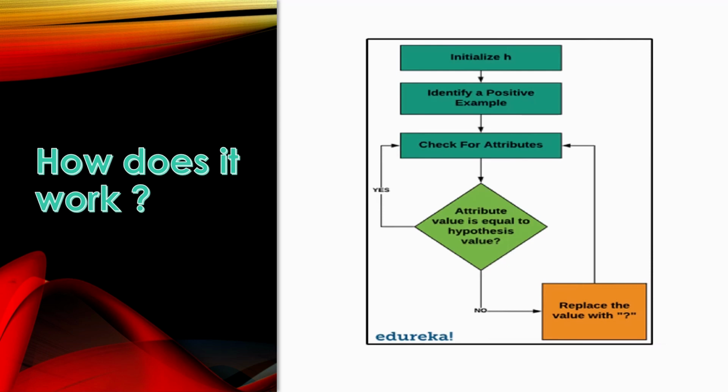So don't worry, guys. The second step is we check each example. If the example is negative, we move on to the next example. But if the example is positive, we consider it for the next step, which is to check if each attribute in the example is equal to the hypothesis value. If the value matches, then we make no changes at all. But if the value does not match, the value is changed to a question mark. And we will do this until we have reached the last positive example in the dataset. This is how the Find-S algorithm actually works, guys.